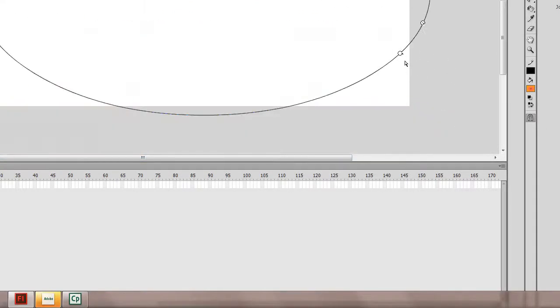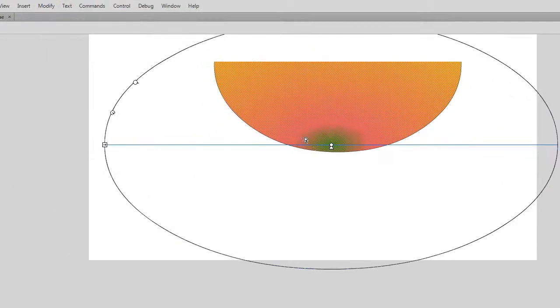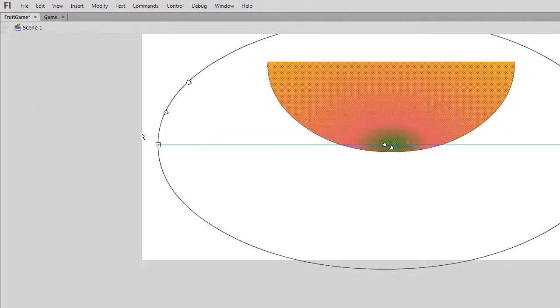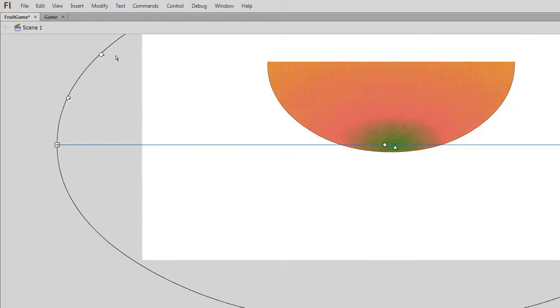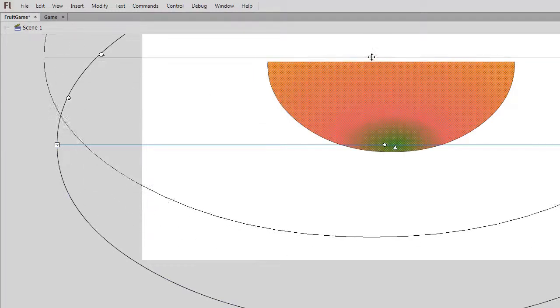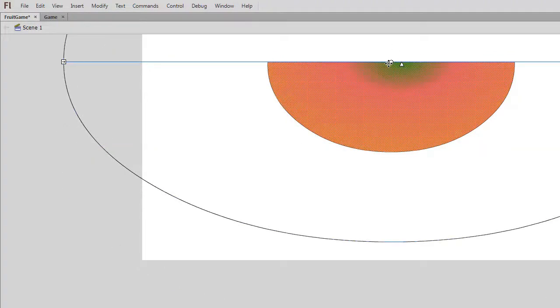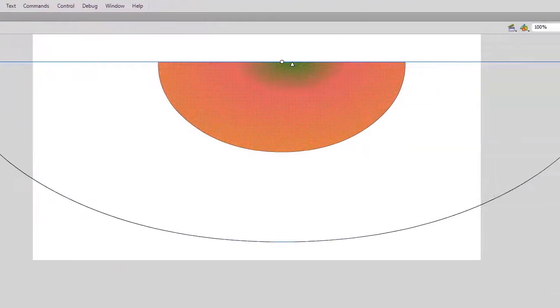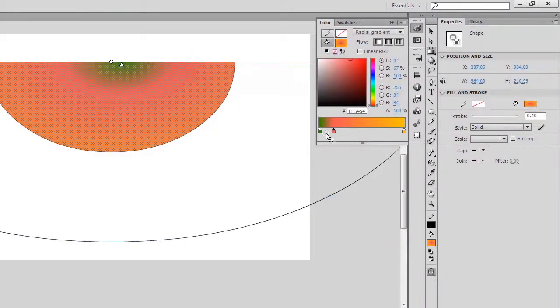Rotate it. What we'll actually need to do is just invert the colours. So I'll just move the green across to that side, the orange across to this side. There we go.